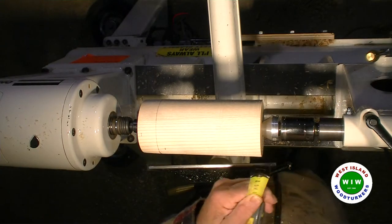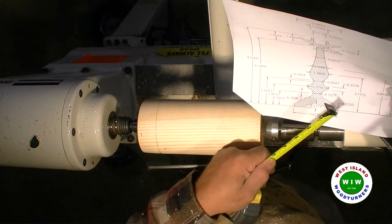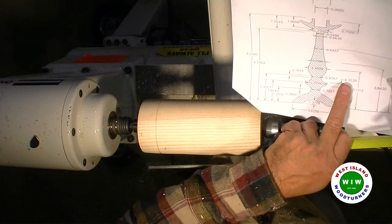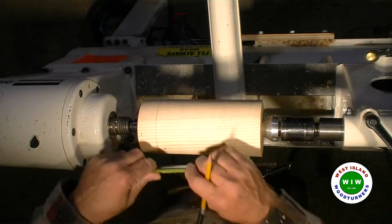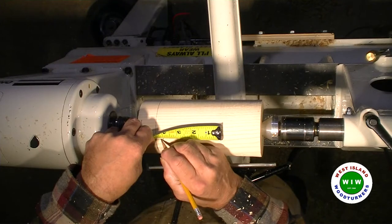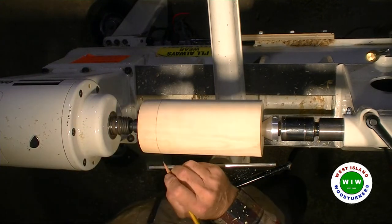And the cove width is, not the cove, I'm sorry, the bead, and the bead width is 0.323, which means it's roughly 5/16. So I'll go 5/32 on each side.